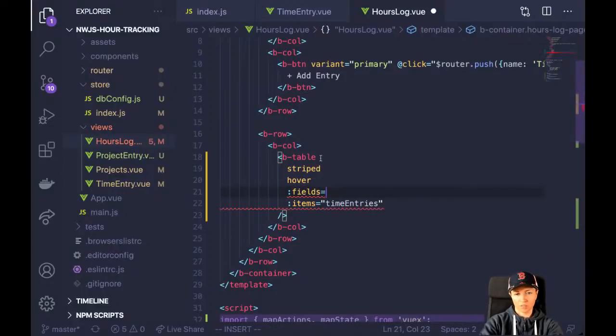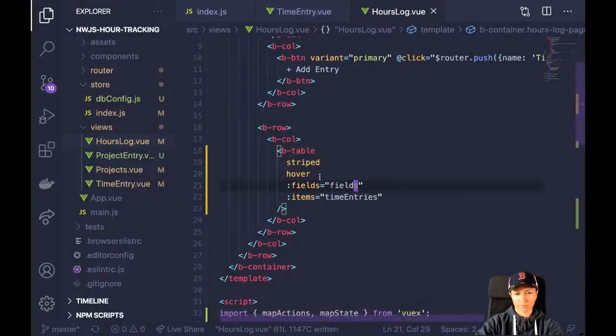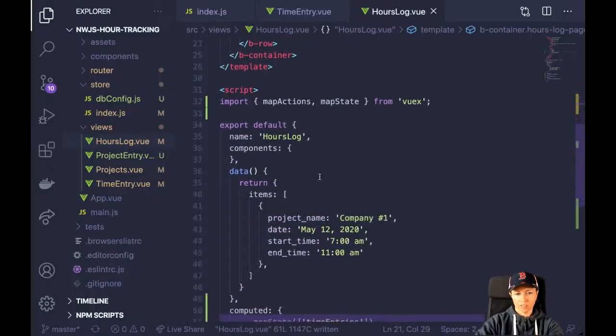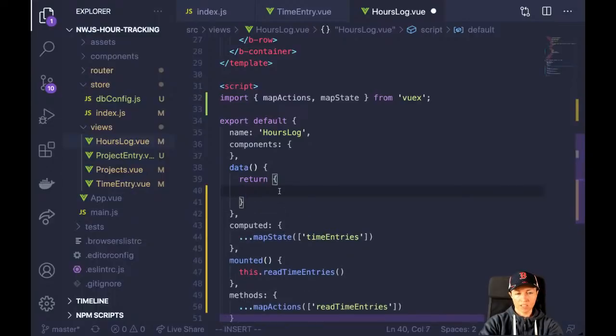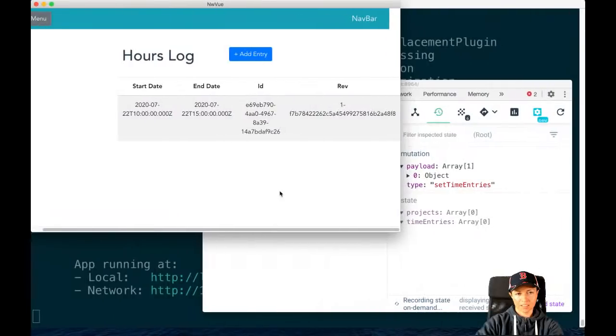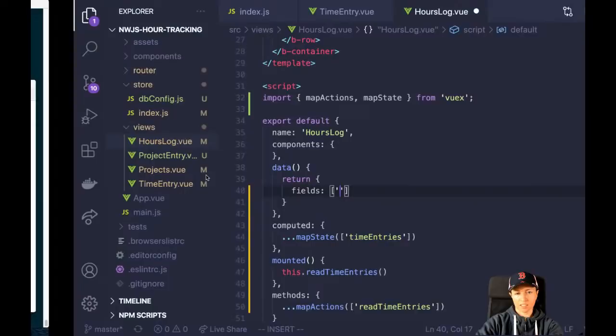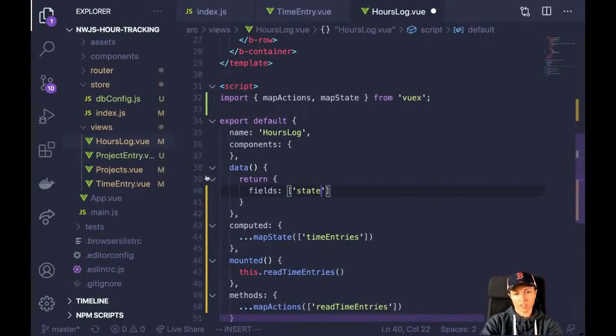And I'm going to create a fields array called fields. And so items, I actually don't need items anymore, but I do need fields. So this will be start date, end date. So let me do start date, end date.